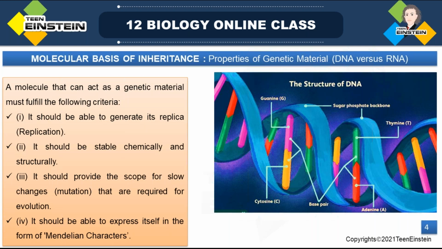So hope now you understood the reason for that mutation. They have evolved at a faster rate. That evolution or those changes will happen at a faster rate compared to DNA. If the genetic material is RNA, it is unstable and there is a chance of sudden mutation in that. The mutation rate is more.